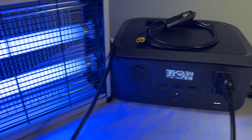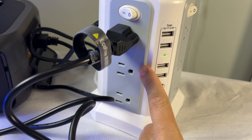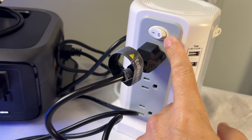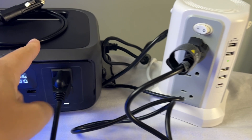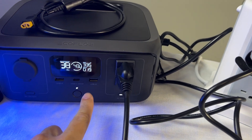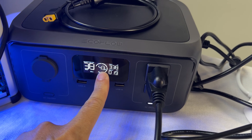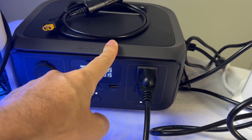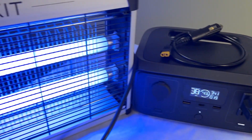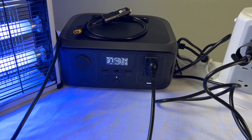I also brought this little station here so I can go ahead and turn off the power to basically simulate a power outage, because there's no more power going into the River 3. Now when it's at 100%, it will no longer charge or use the battery — it's basically just going to run the power directly into the AC cord, so you're not using up your battery at all while using a product. It's basically just a power-through kind of system.